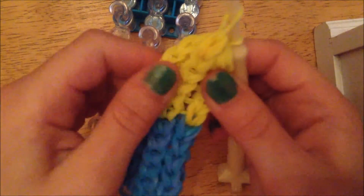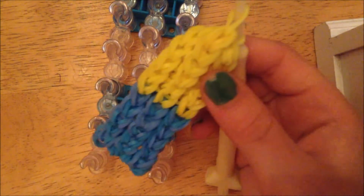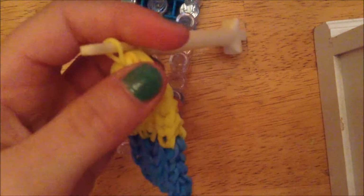So now we are going to glue on the minion's eye. You take an S or C clip and attach it on there so it doesn't come apart. So take your googly eye and your hot glue gun, and put just a dab of glue where the minion's eye goes. And then you're just going to want to glue on its eyeball.